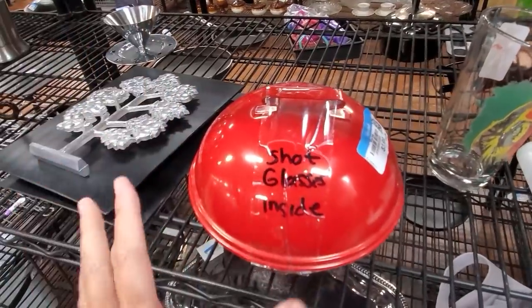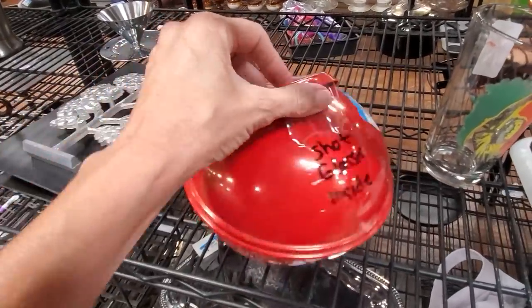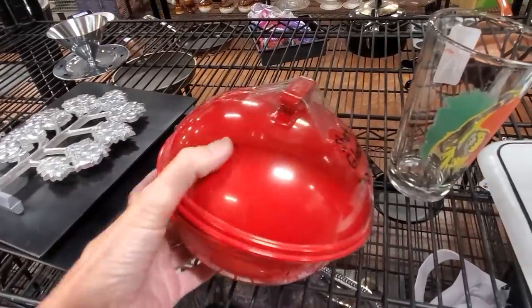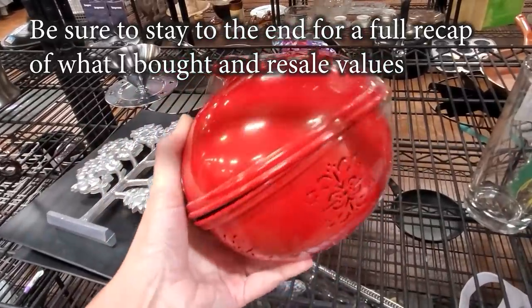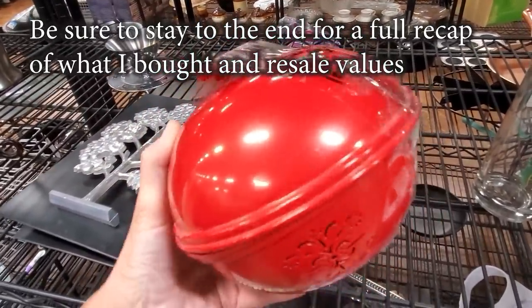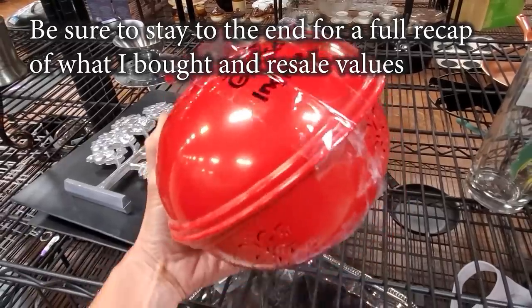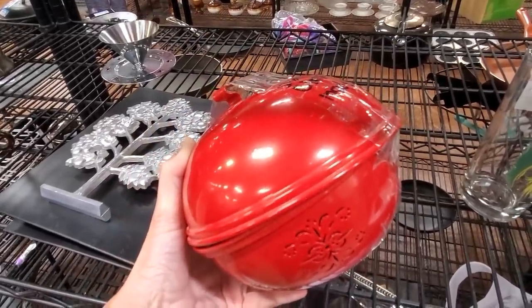Okay, hopefully you can hear me over the vacuum cleaner being tested behind me. I'm not gonna stand here and try to look this up. It's a $4 lesson. It's very intriguing. Yes, some party light does sell for some pretty decent money, and this is something different. And there used to be vintage shot glass holders like this that it's trying to kind of mimic, so it fits in that kind of decor. So I'm gonna go ahead and pick that up for $4.